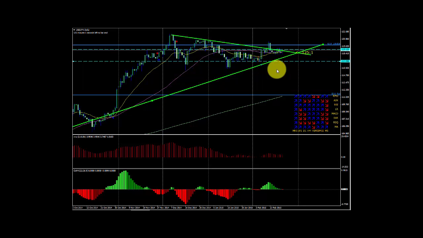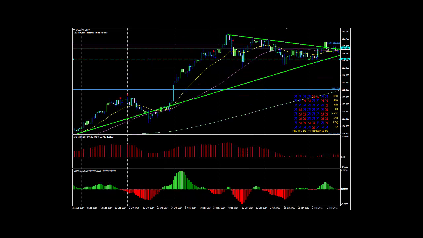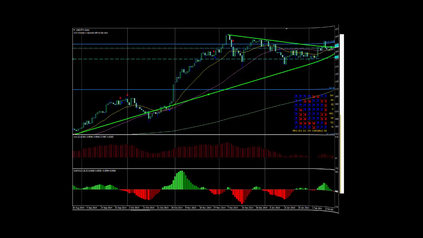Please be vigilant. Just have a look at the fundamentals before you actually trade this week. There are a lot of quarterly GDP figures for most of the big pairs out there. Please keep it as simple as possible. Back up any trading with some sound money management rules and trade serenely.